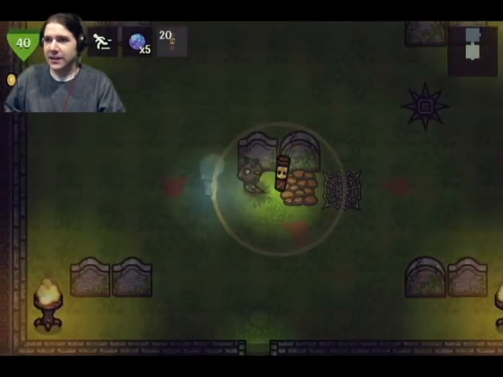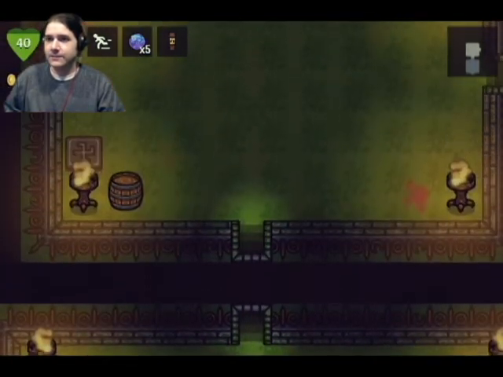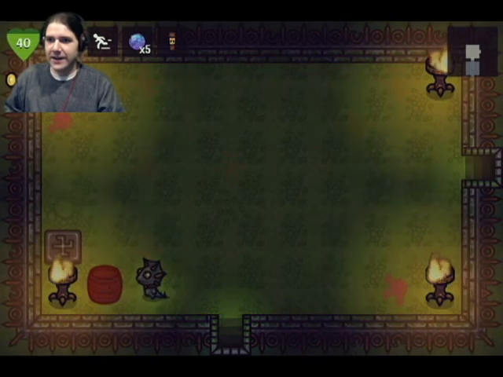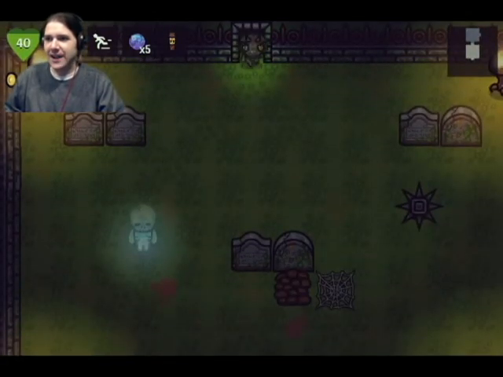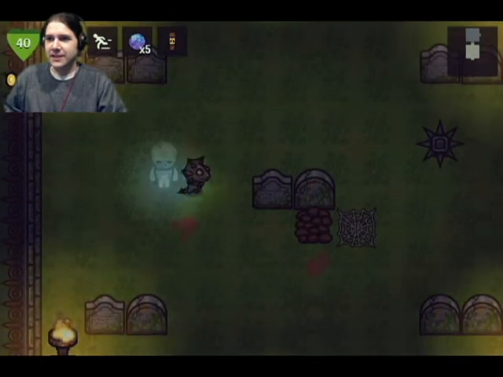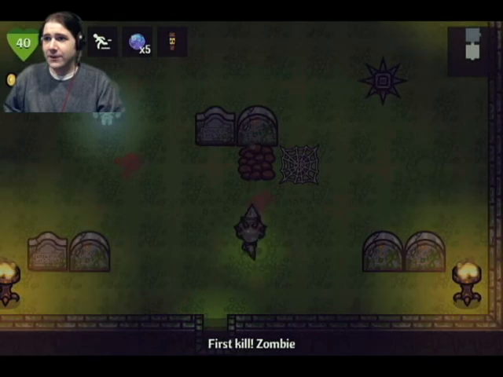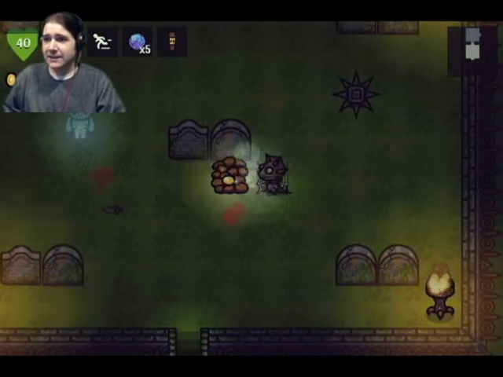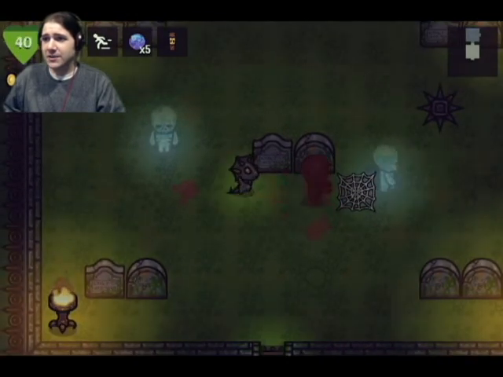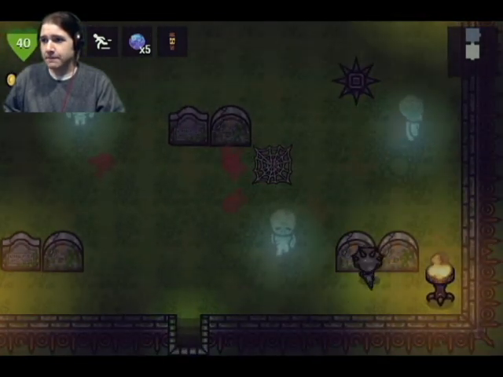Hello there, Mr. Ghost. Do you like totems? I like totems. Totems are cool. Okay, so I can break open barrels of swords. Isn't that amazing? I just learned how to do that. You're a skeleton ghost. I thought you were just a ghosty ghost. Hey! First kill, zombie. Can we get more zombies? Yes, we can! You can get all the zombies you want, apparently. Well, not all the zombies you want, but you can get plenty of zombies.